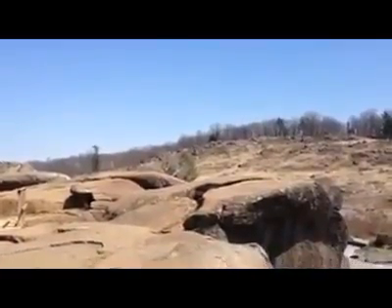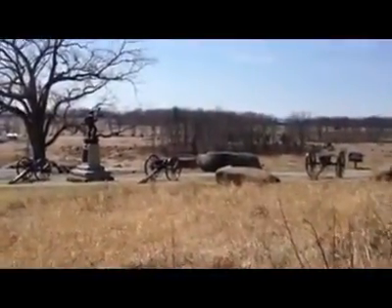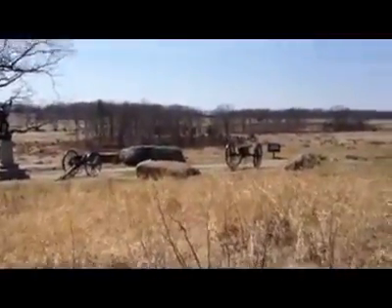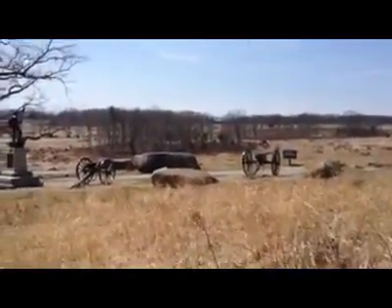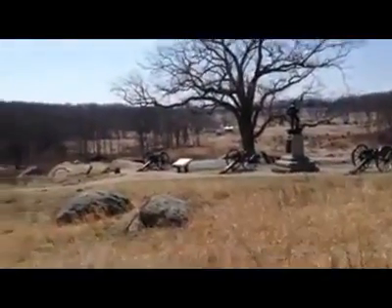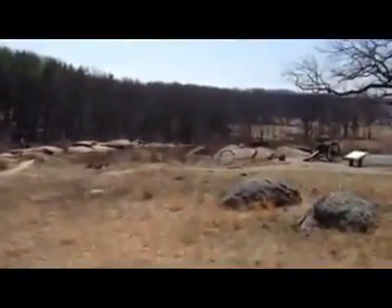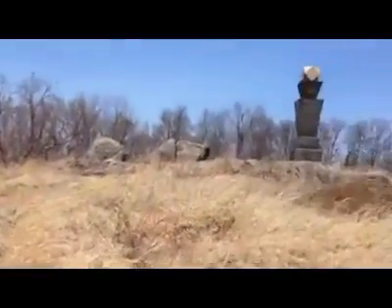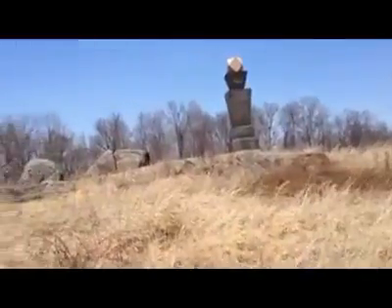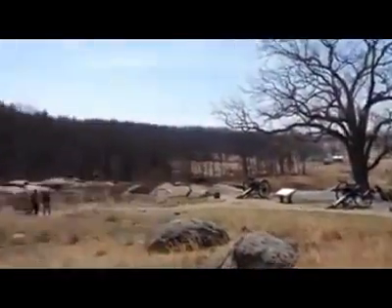Part 33 here on Gettysburg Battlefield Facebook. We're going to look at the next phase of action at Devil's Den — the attack of Benning's Brigade, which turned the tide of battle. In part 32 we saw Ward's Brigade beginning to retake sections: the 4th Maine had moved up to position, the 99th Pennsylvania came from this direction and sat on the flank. So it was the 99th, the 4th Maine, the 124th New York, the 86th New York, the 20th Indiana, and the 17th Maine.